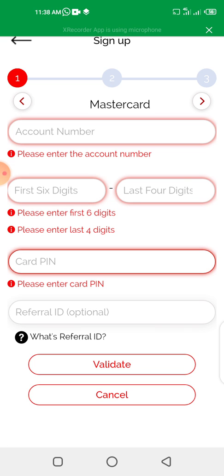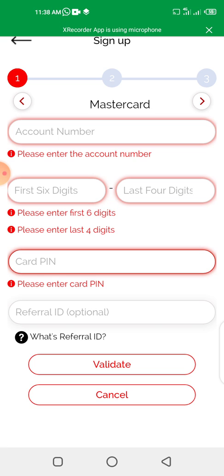Then you see other features like send money, which you click to send money to other banks or to UBA accounts. Then you have buy airtime and call history, which you can use to check what is happening in your account, your statement of account for last month, the past 6 months or 1 year. So there are a lot of things you can play around with and features you can benefit from.